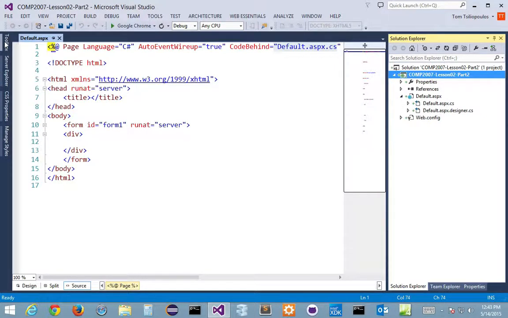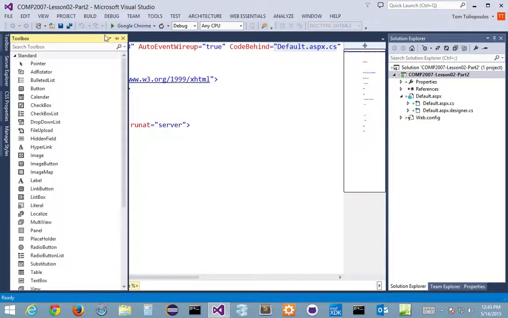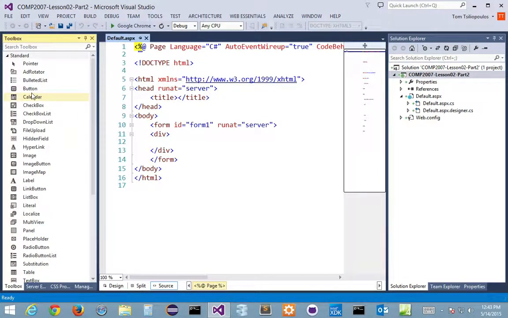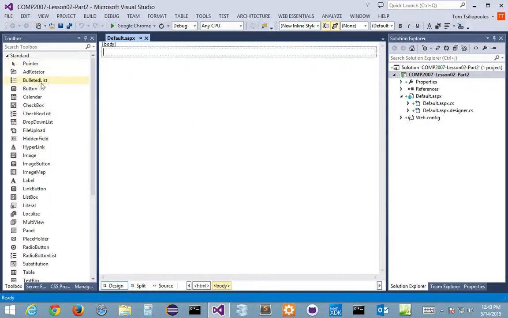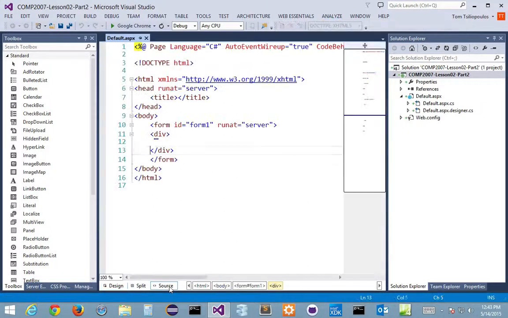Now there are a couple ways to drag and drop your toolbox controls, like we talked about last time. You can certainly drag and drop in design view. So this is design view. I can drag and drop my controls from here. But I always find it easier and better to drag and drop in source view. Why? Because you can't control where that sometimes happens. It actually adds in additional paragraph tags, all kinds of weird stuff going on in design view.